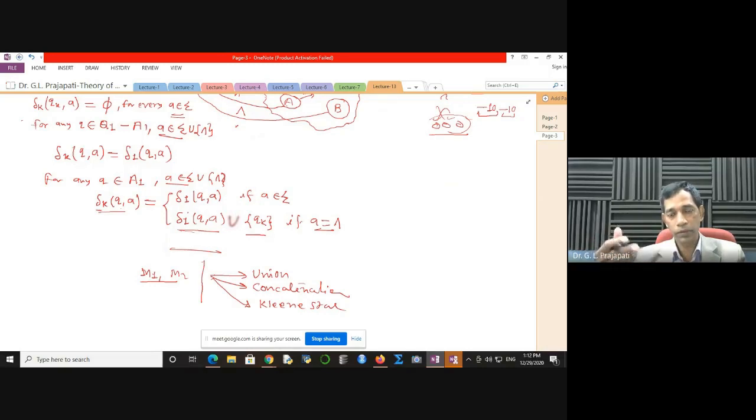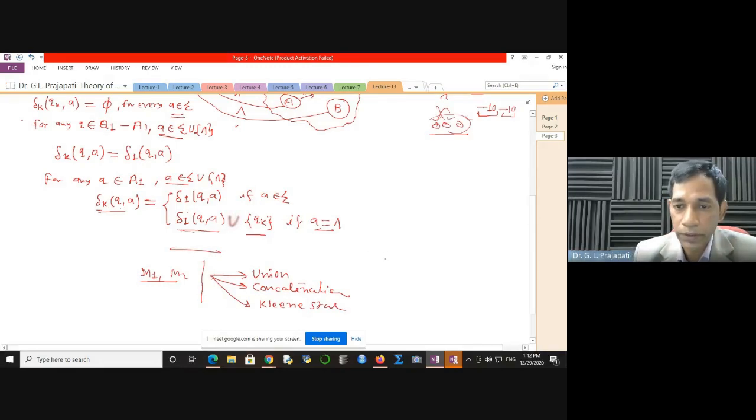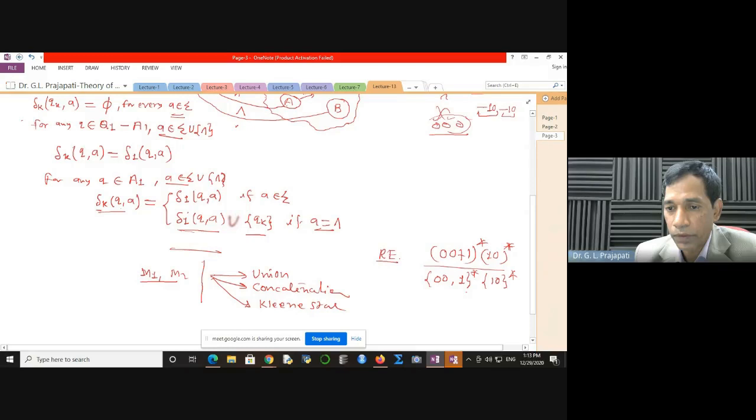And this is the way you can say that you have proved the theorem that any regular language can be accepted by a finite automaton. Because for any given regular language, like if you have the regular language denoted by the regular expression, say (00+1)* 10, this regular expression denotes the regular language. Corresponding to it, you can write the regular language like this: (001)* and then (10)*. So this is the regular language.